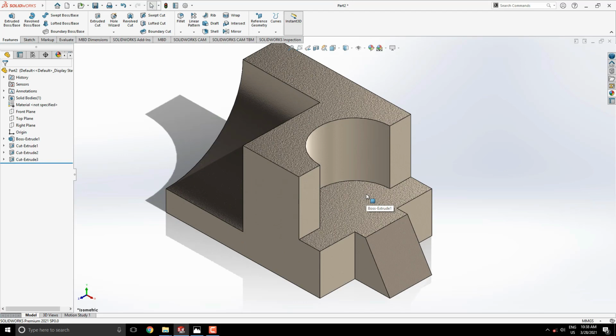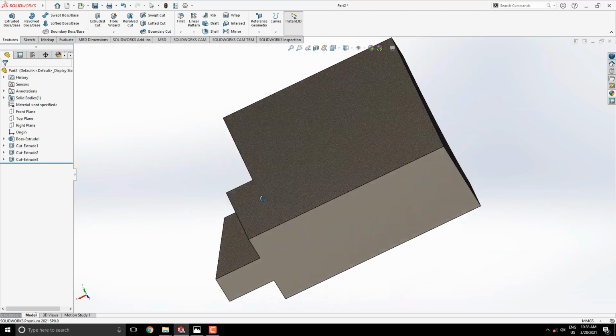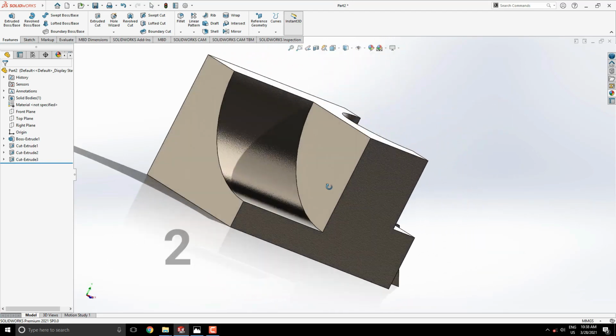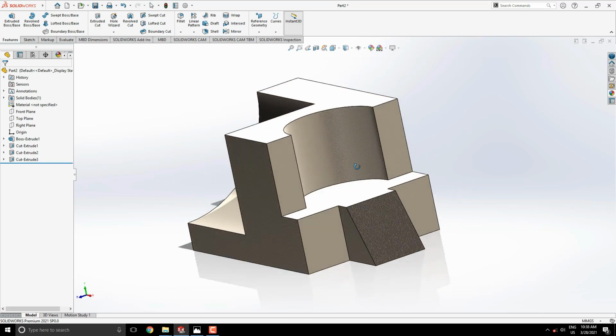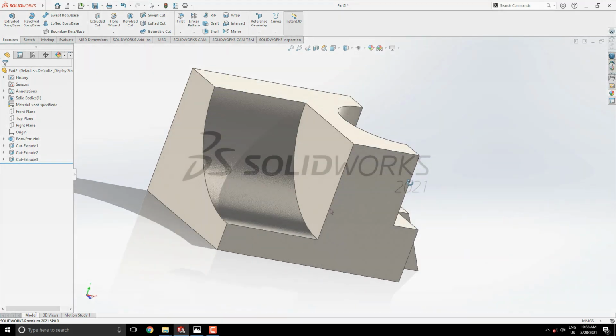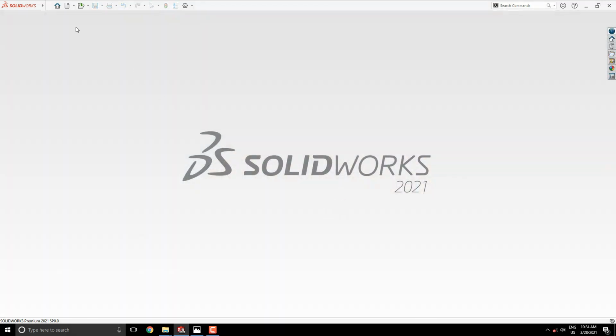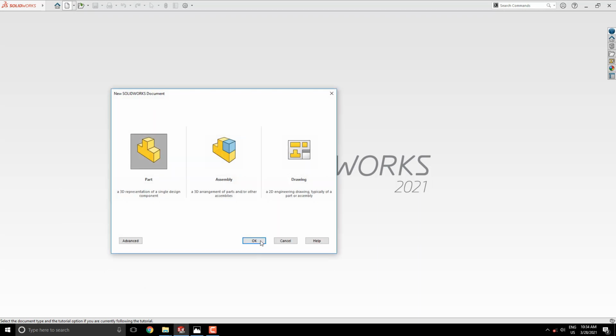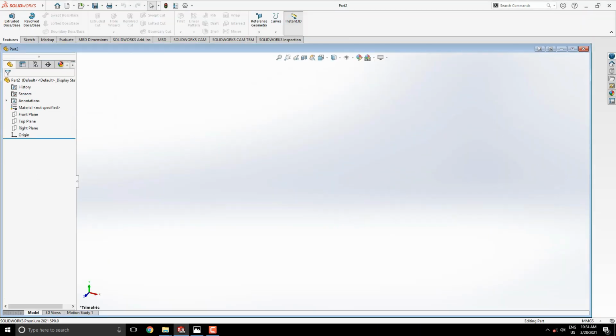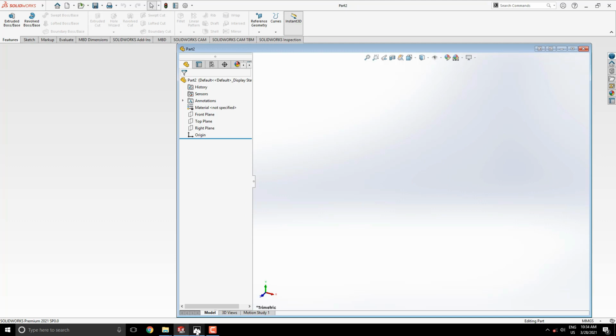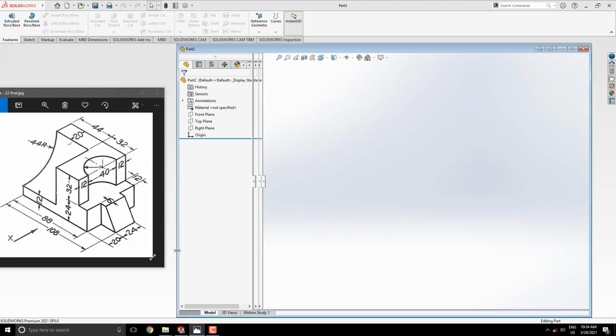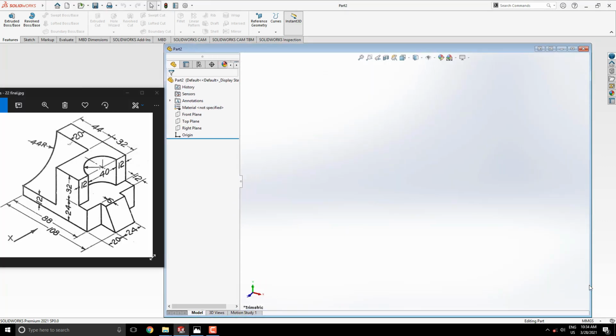This is the SolidWorks 3D modeling, exercise number 22. We make this 3D model in minimum and simple steps. Let's start. Launch your SolidWorks software, click on New, select the part, and then OK. We will make a 3D model with the help of this diagram. You can check the link of this diagram in the description for your practice.